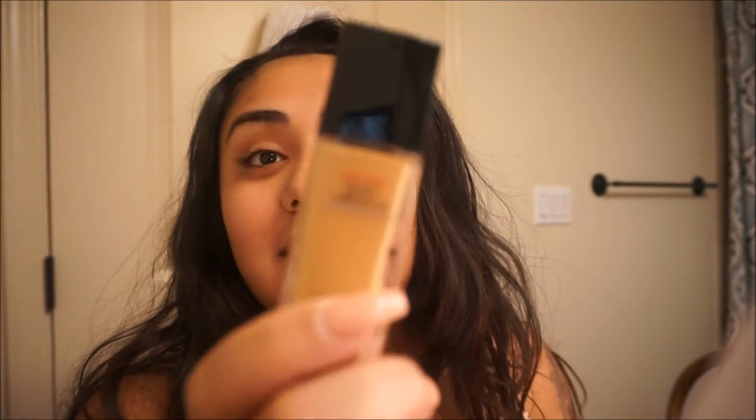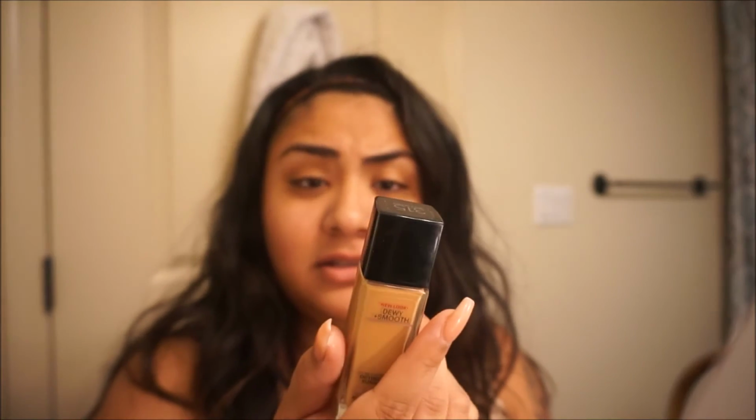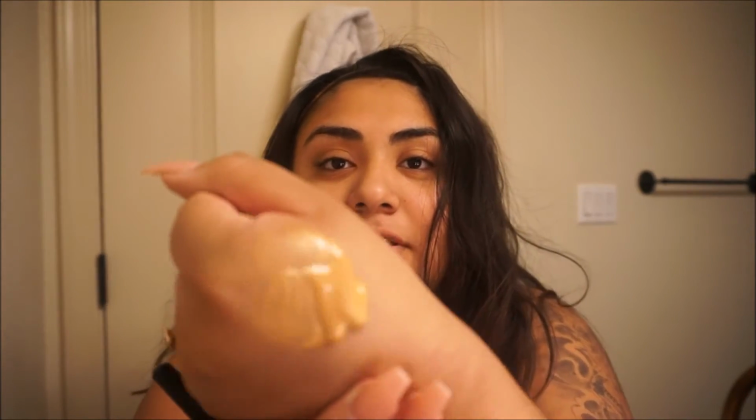So it's nice. But I'm also going to mix it with this dewy, oh, the lid's on backwards. This Fit Me Dewy. Anyways, okay, so I kind of got my little mix-up going on here. So there's my little mix-up. I'm gonna use my, it's kind of dirty, but oh well, it's just my Mary Kay liquid foundation brush.